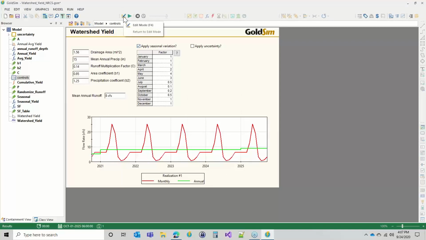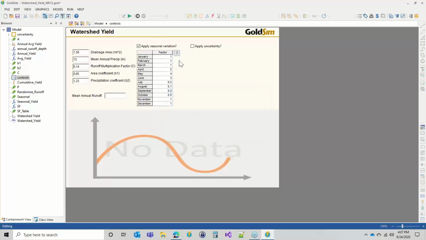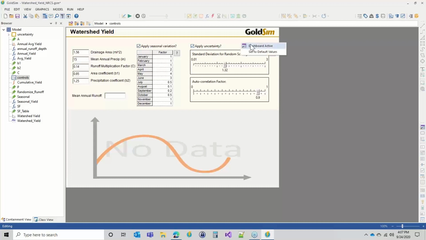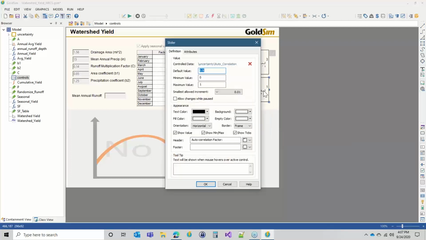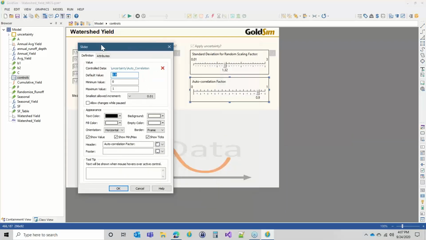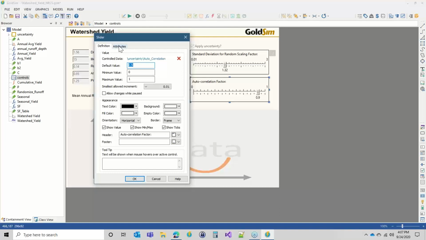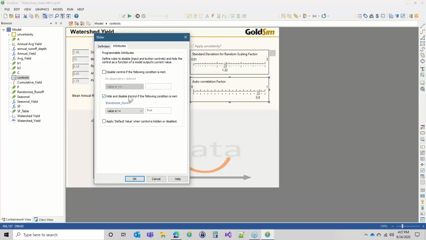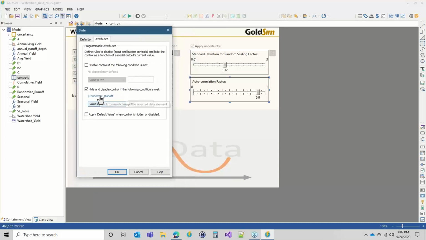Okay, so there are a few different options here that you can plot like this. And a couple of things I just wanted to note is, first of all, about this dashboard. How do I get it so that if you check a box, something appears? Well, if that's new, let me just make a quick note of that. You do that by applying what's called attributes to the dashboard control. So if I go to the properties of this slider, you'll see there's another tab up here called attributes, and then you can check a box here that says hide and disable the control if this is met. And this is just a Boolean where you can set it to true if you check a box, and that's what we've done up here.